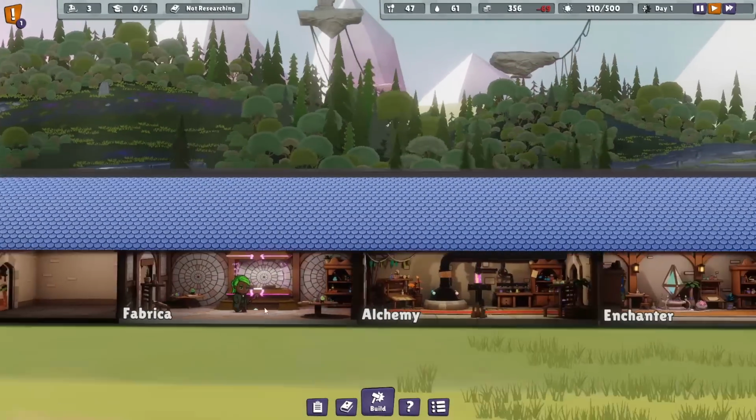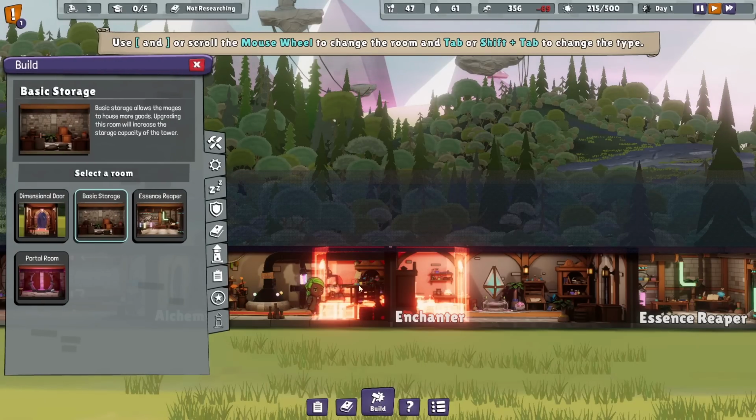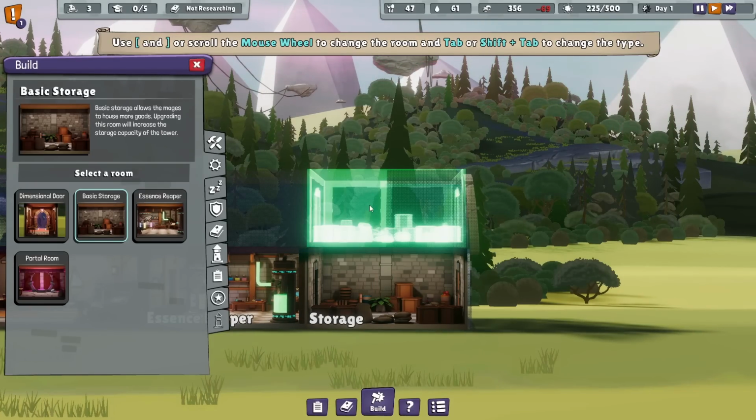So it's looking okay. We've got the kind of basic magic-y things in. However, we are lacking a few important things. For example, a place for them to eat and a place for them to go and have a rest. So I think we might need to go up a floor. That's going to be quite handy.